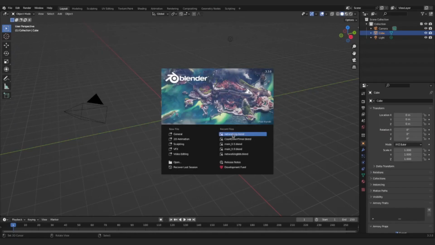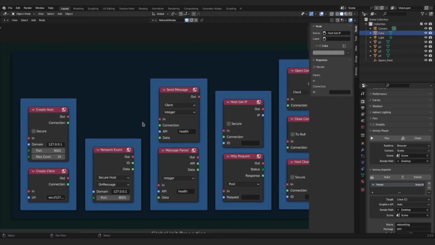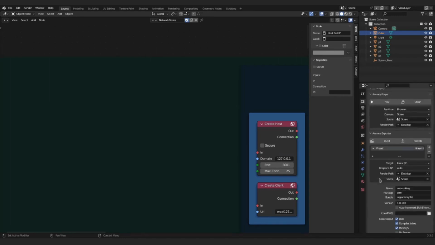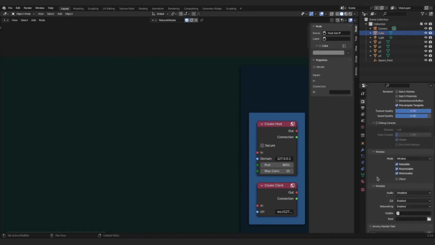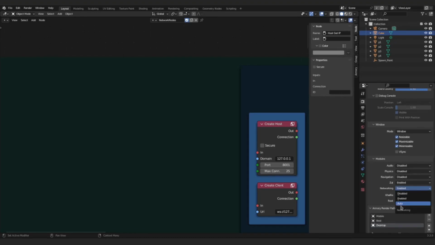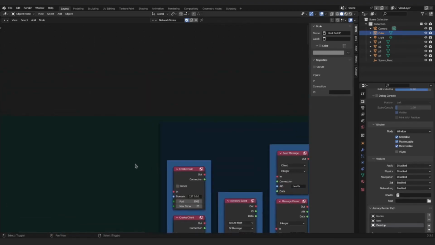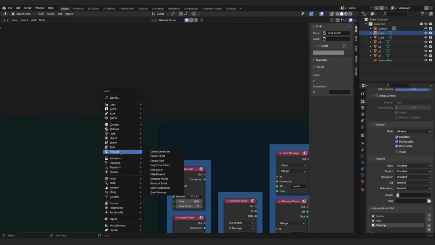Okay, so let's see, networking. In Blender, you're going to find networking in this new little section down here, which is going to be on auto by default. And you can disable it and not include the classes, the library files, or you just enable it specifically. It's on auto by default. And you can find all these new networking nodes in the submenu in its own category for network, with the whole list right here.